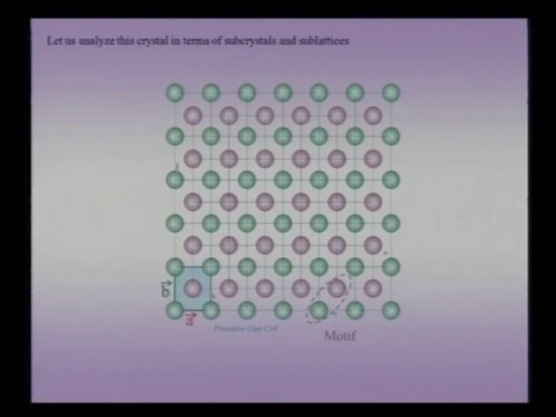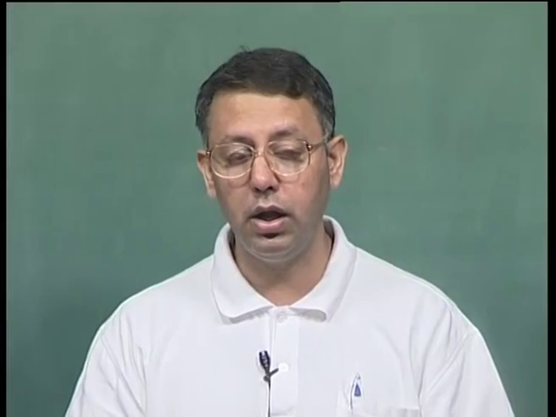In such a case, I will have to describe it in the language which I am using now, in terms of a superlattice and a sublattice, or a supercrystal and a subcrystal if you like. So the ordered structure will be described differently compared to the disordered structure. In coming lectures, we will take up those examples and try to understand how those order-disorder transformations and their description in the language of crystallography can be done. And we will take up practical examples where this is actually found.